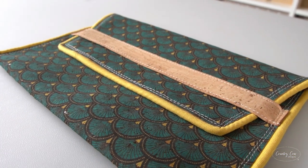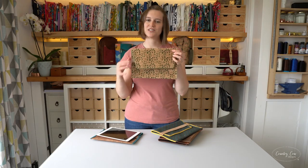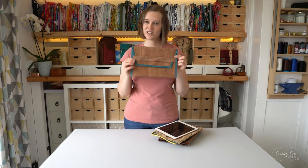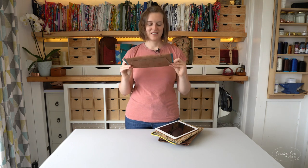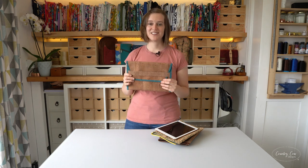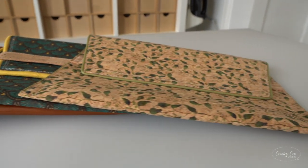We're going to go through the piping option in this pattern - piping adds a really nice classy touch. This one has big yellow piping to stand out, this one has a more subtle small green piping. We're using shop-bought pre-made piping which you can get from eBay or your local sewing shop in different thicknesses. This one has something totally different - exterior binding - which takes a little bit of practice to get just right.